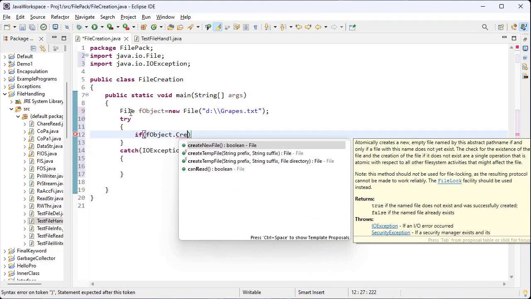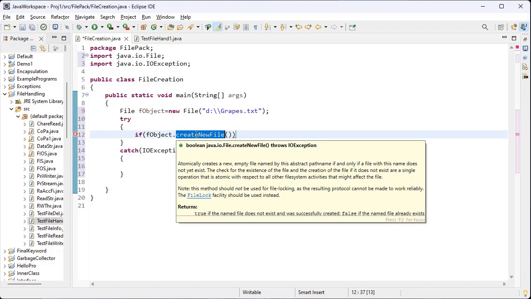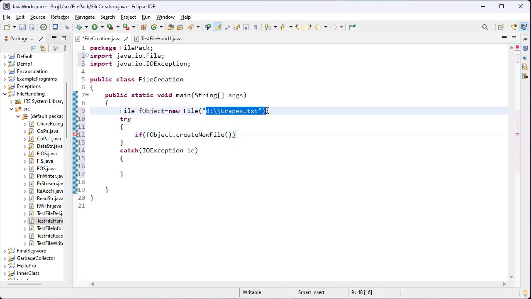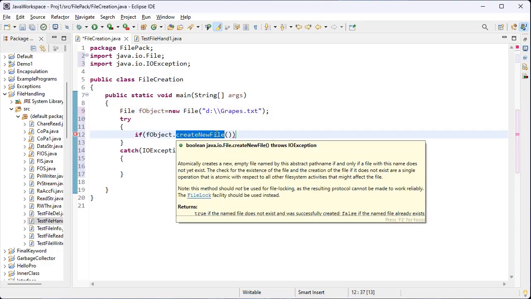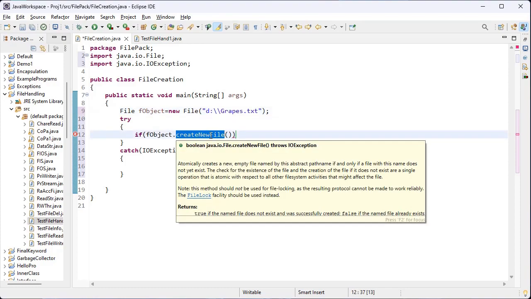This is the inbuilt method. This method is present inside the File class. This createNewFile method returns a boolean value. If the file is created, this method returns true. If the file is not created, it returns false.